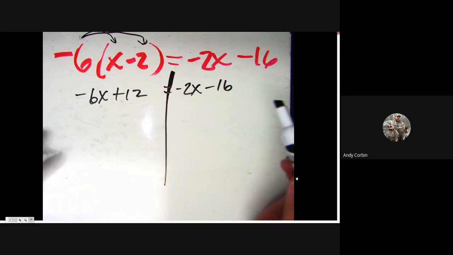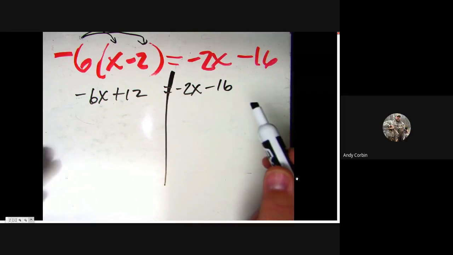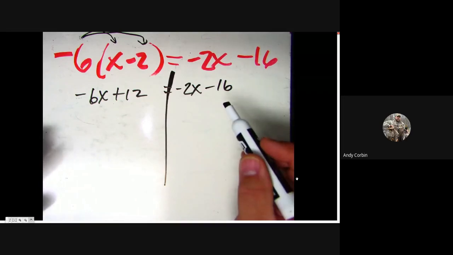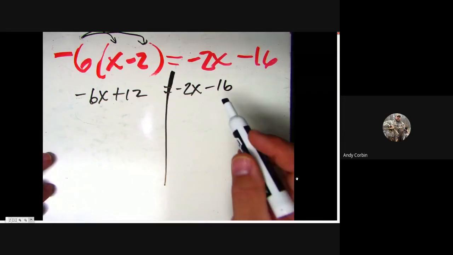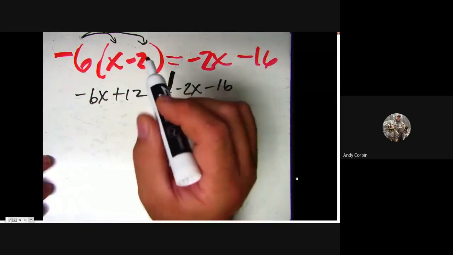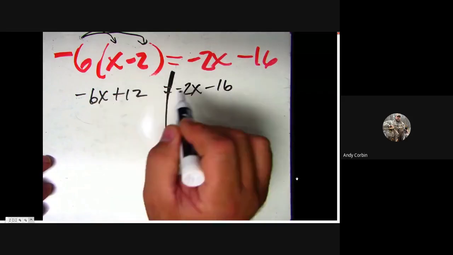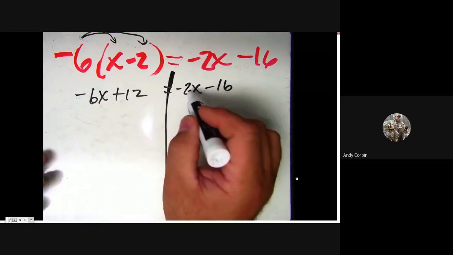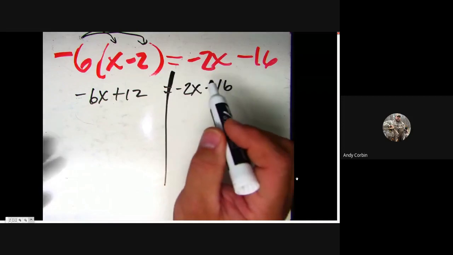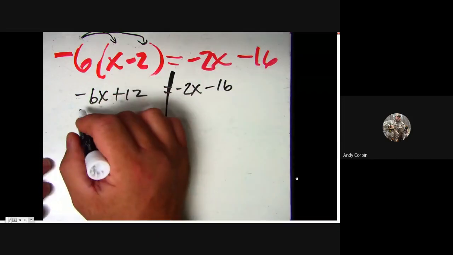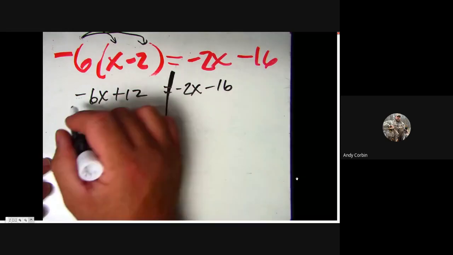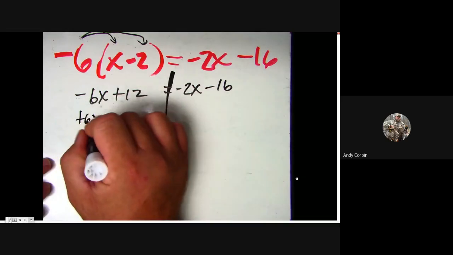Now, we know they're going to be like terms, but if they're on opposite sides of the equation, then we've got to get them together and we've got to follow the rules to do that. So I told you guys yesterday, take the smallest to the largest, but if you end up messing that up, don't worry about it. It's just going to give you a negative coefficient to deal with. If you take the smallest to the largest, it'll eliminate that, but it's not a big deal if you don't.